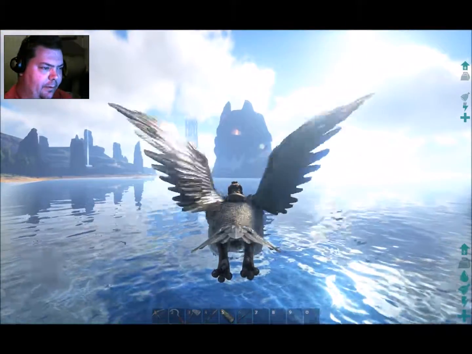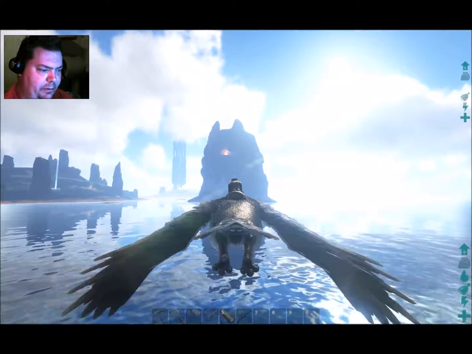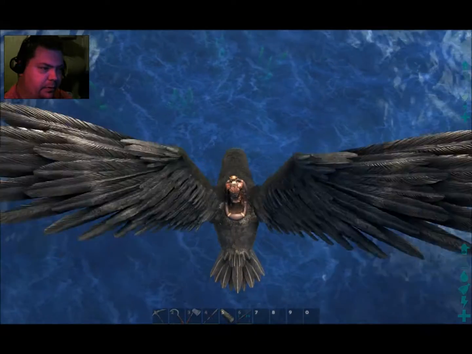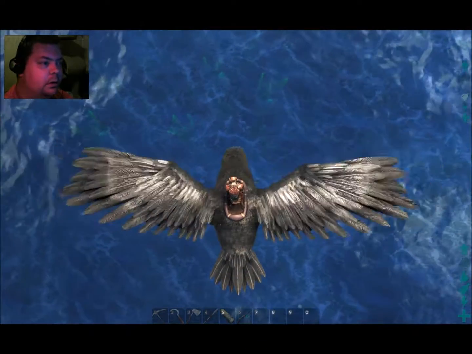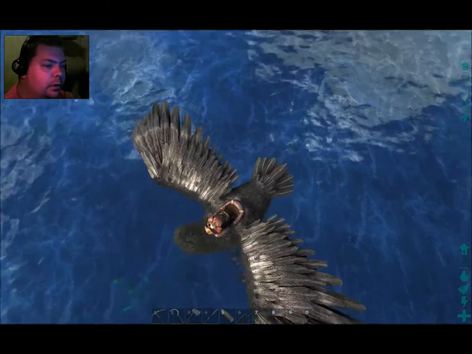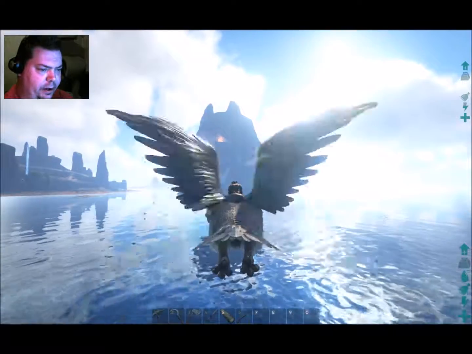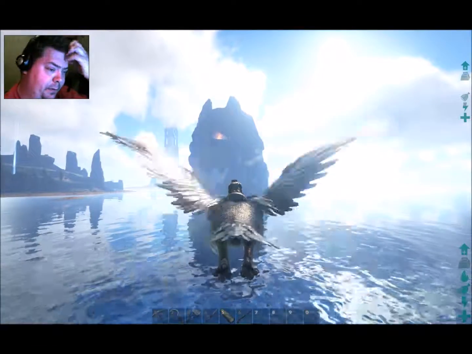Alright, let's go check out the obvious here. The weird skull island. Maybe we'll see some plesiosaurus. See some seaweed. That looks new. Huh. No plesiosaurus. We'll get to the aquatic dinos later on when I establish my permanent base.